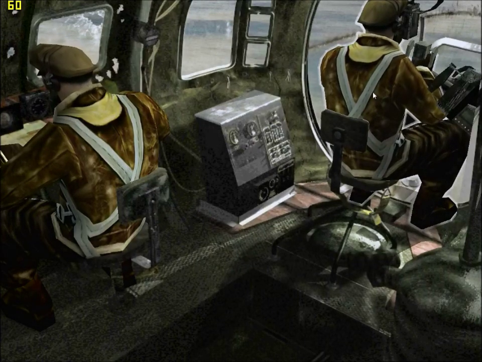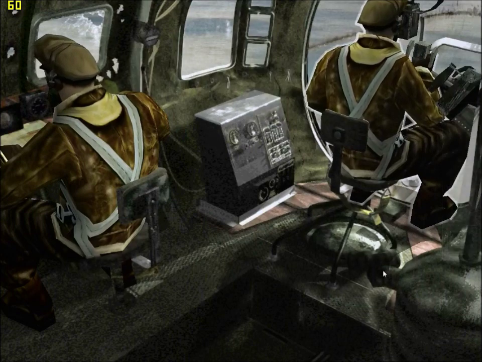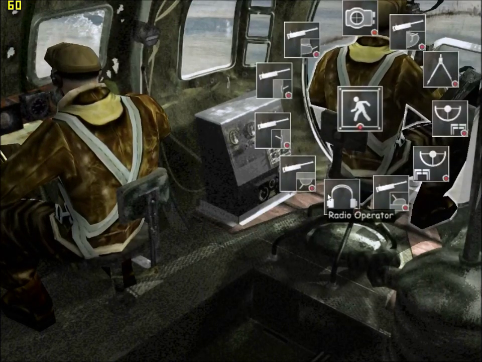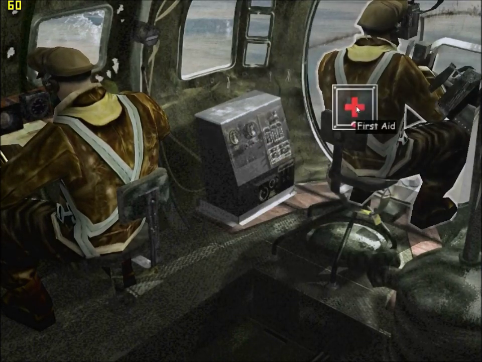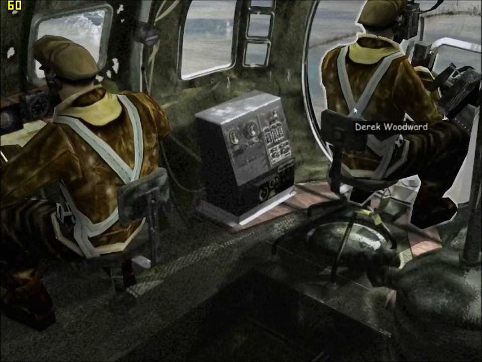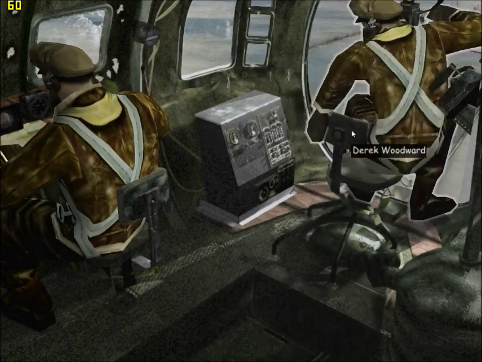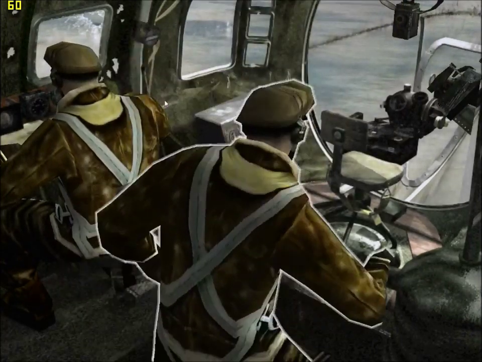So, right, fire. You can't see it so well. In fact, you can't see it at all on the screen view, but there's smoke coming from here. So, what you do is you need to tell the crew to go and... perhaps no fire extinguisher option. First aid, no, not repair. Fire extinguisher, there we go. Nose fire extinguisher, there we go. So, this man now gets up. He's going to go grab himself a fire extinguisher.